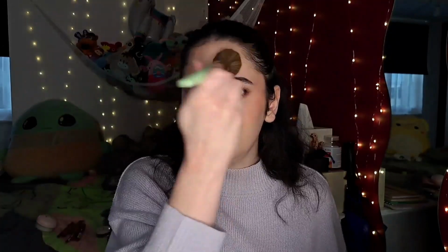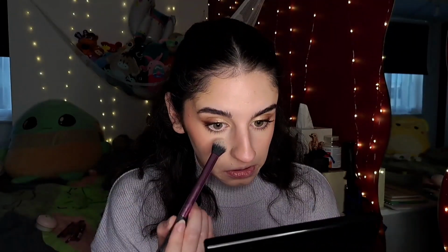Taking my powder now, this is a very crucial step, especially for somebody very oily like me. I'm just gently patting around the areas. I'm going to try and avoid my cheeks. I don't know if powder will take away that glowy aspect of it. I'm trying to avoid that, so I'm just going to probably go underneath it and around it. Basically avoid it any way I can. And taking a smaller domey brush, making sure I powder my under eyes because they are screaming out for the powder.